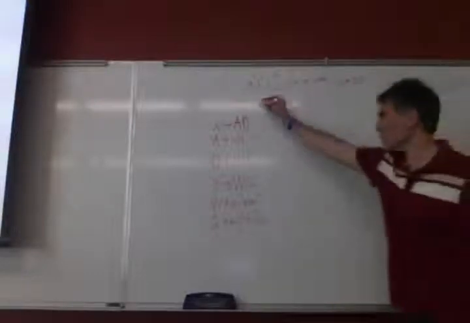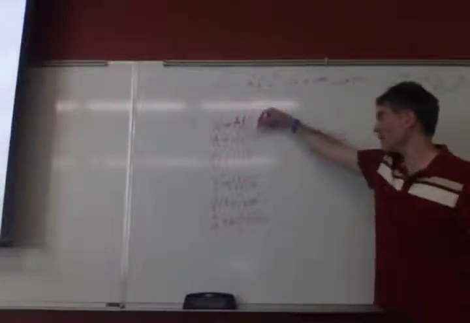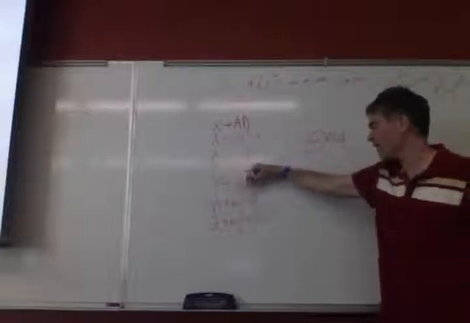You can count up your rules: 1, 2, 3, 4, 5, 6, 7, 8, 9, 10, 11, 12, and then count up these: 1, 2, 3, 4, 5, 6, 7, 8, 9, 10, 11, 12. Yay! I have the correct number of rules. Do I have one for each terminal? Yep. All right. Probably doing well.